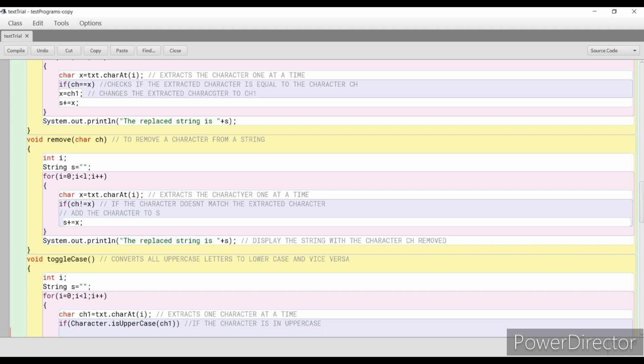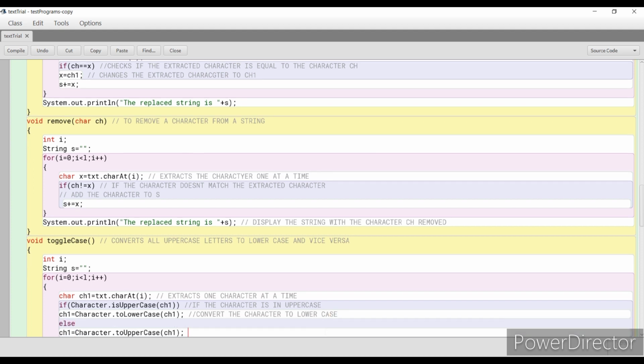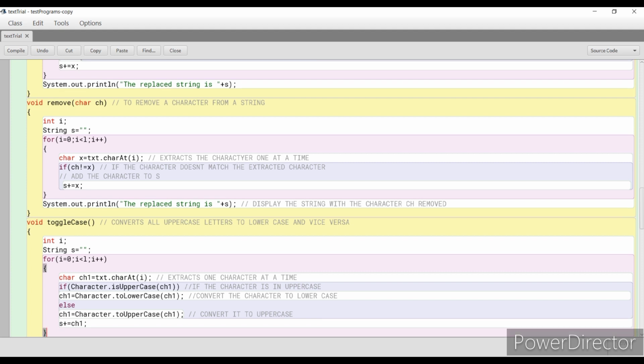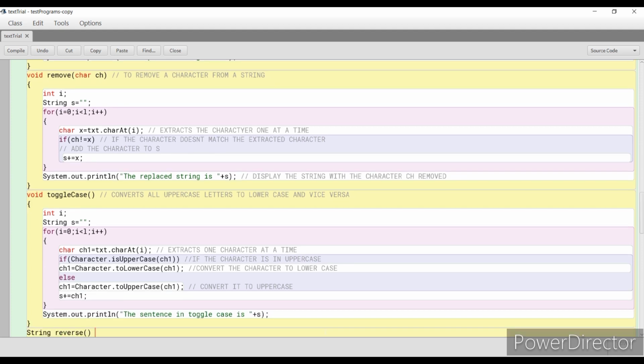So if Character.isUpperCase, we change it to Character.toLowerCase of the given character. Else, means if it is in lowercase, we write Character.toUpperCase of the given character, and then we keep adding this character again to that temporary string variable s1, and at the end of it, if we display that temporary variable s1, we will get the string in toggle case.